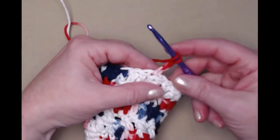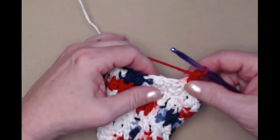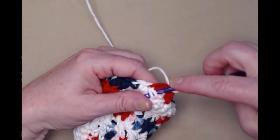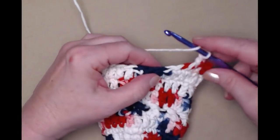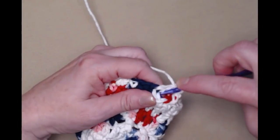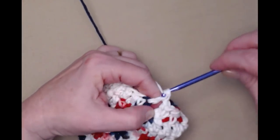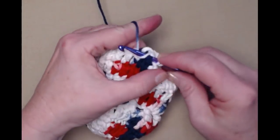I've completed these three rows of double crochet and now we're going to repeat the cross stitches. I've chained three, I'm going to cross back and stitch a double crochet. I'm going to skip the next stitch and stitch a double crochet in the next, and then cross back to that one we skipped and stitch a double crochet. Then we'll repeat that all the way around like we did on row five — skip the next, double crochet in the next, and then cross back and double crochet in that stitch that was skipped.